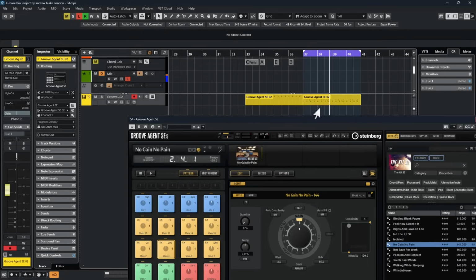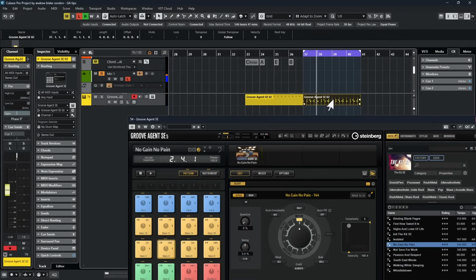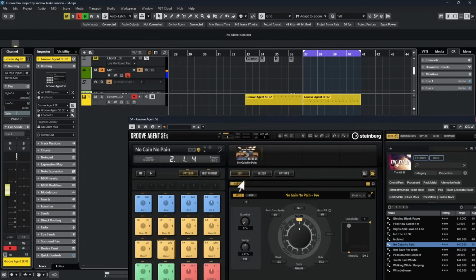When this first happened to me, I thought that maybe Cubase was re-quantizing the pattern. It's obvious that the snare drum is hitting in a funny way, kind of doubling up. So I went down to where it says auto quantize in my project, and I turned that off to see if that would solve our problem. If I remove the pattern, then re-drag it up again, and then try to play it in the project, it still has that kind of glitch sound, and something has definitely been altered on the transition from the Groove Agent pad up into the project window.